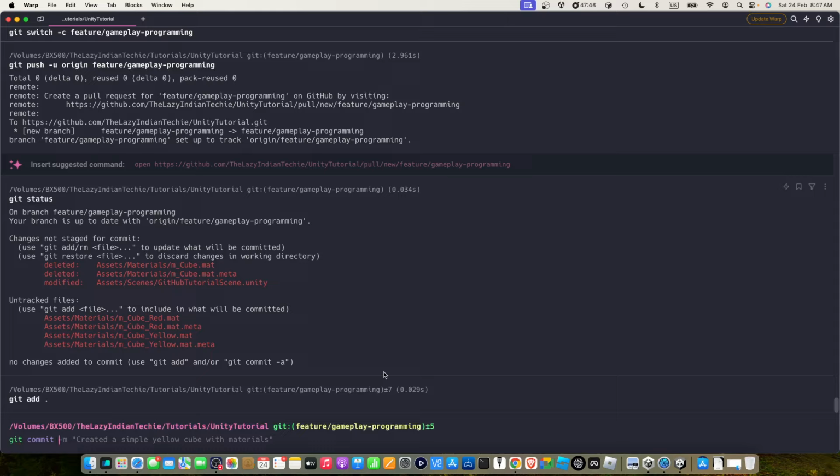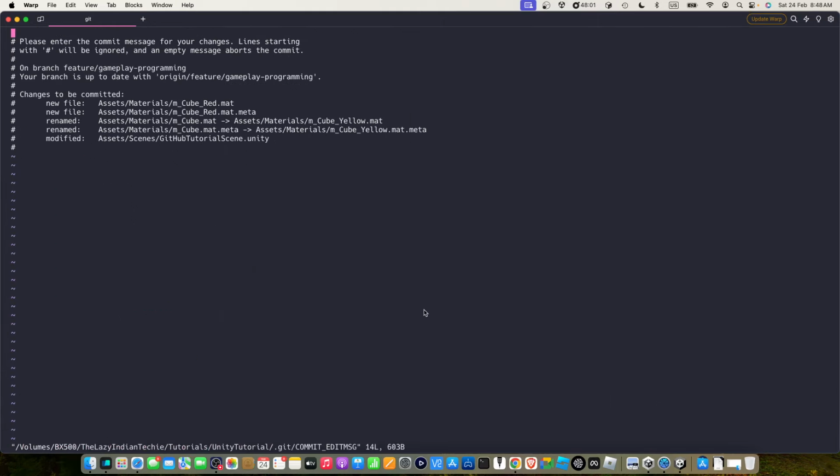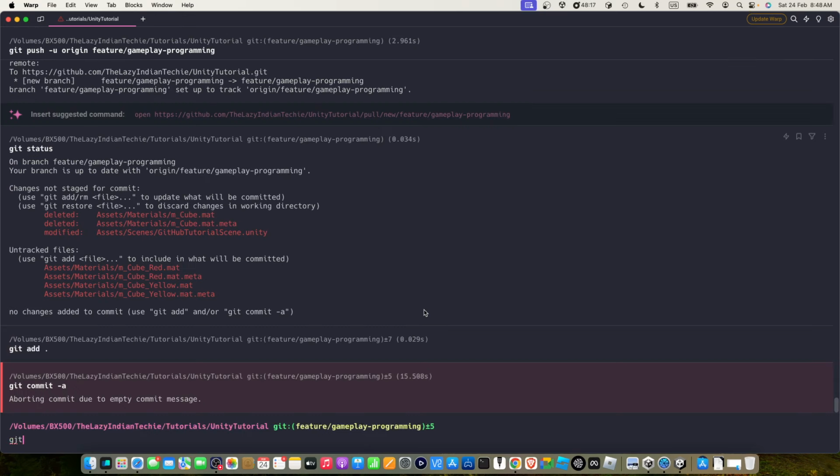Another way you can do a git commit, but then you need to set up your command line editors, which you don't need to get into, is git commit with flag -a, and that opens whatever editor you have. It opened up Vim, and I really hate Vim, so let me escape, quit. Okay, cool. This is why I don't like to do it.